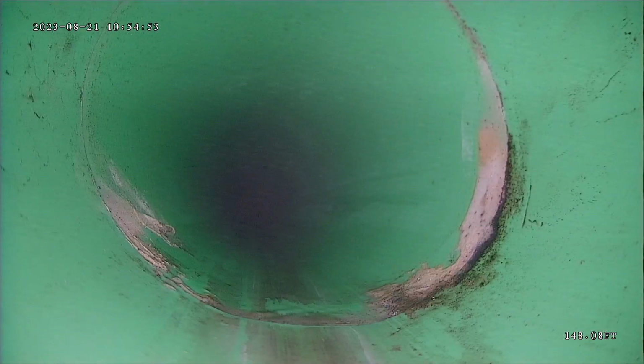That's one of the main things I look at on a new line, is that it's put in with proper grade. I run a lot of water as I push my camera out. Not only does that help me push the camera out, but it also helps me determine if you have proper grade. If the line was holding water, that would indicate that it was flat or had a belly.